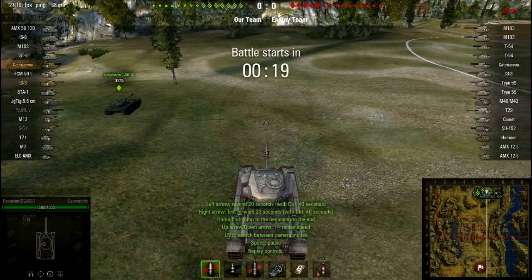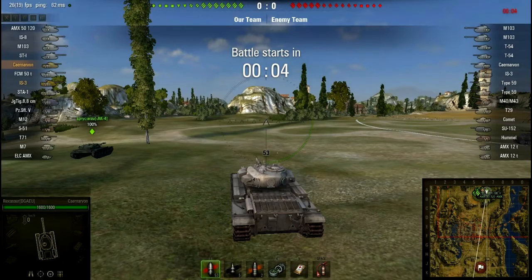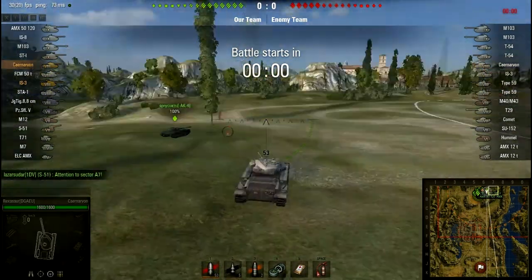Okay, guys, here's the final replay. This is a tier 9 game. Not very tier 9, there's only 4 tier 9s on each team, and a lot of tier 7s and 6s and 5s, randomly scouts in there. The M7 platooned with an ELC, which is why he's in this game. And there's 2 AMX-12 tons on the enemy team. Time to roll out.